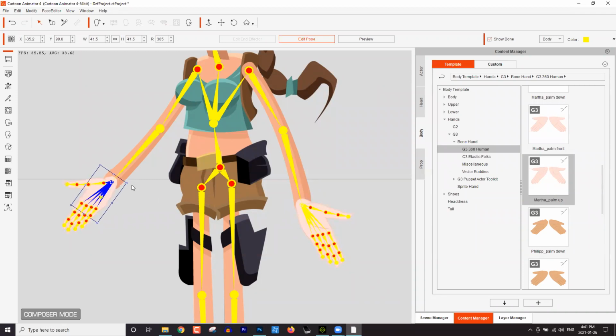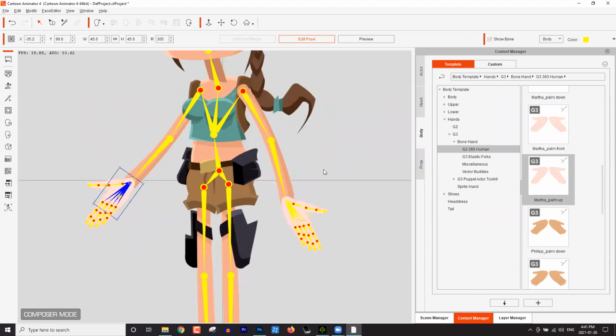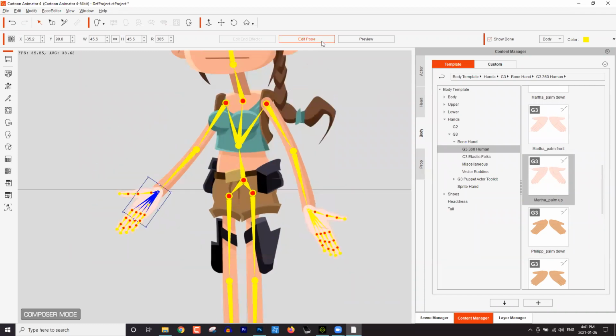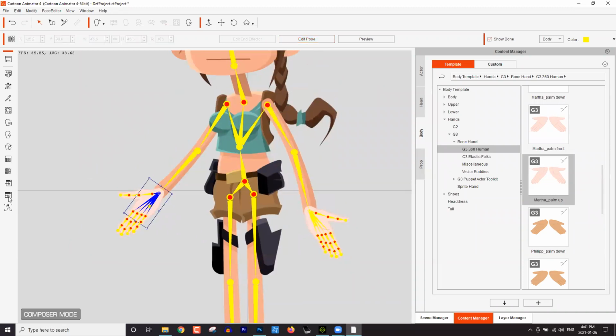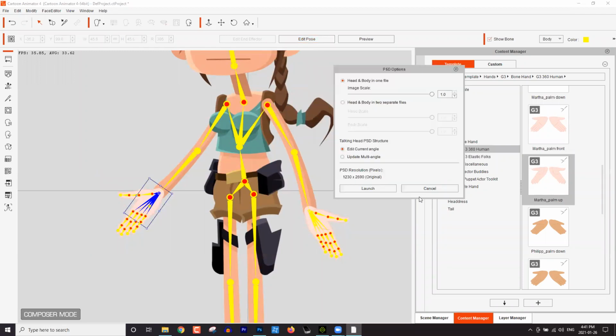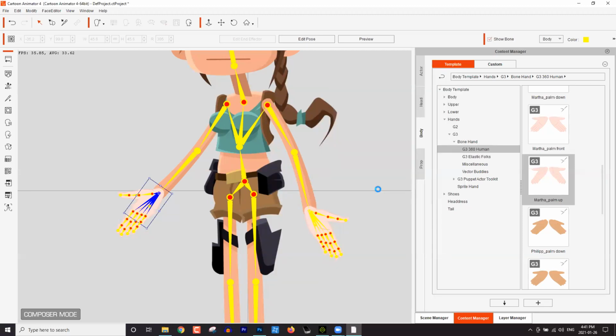Yeah, so go ahead and do the same thing for the other one. There you go. So she has hands like this. Now the problem is, like I mentioned, they're different colors. To adjust the color, it's very simple. We'll go out of Edit Pose mode here, and we're just going to launch our character in Photoshop. To launch PSD Editor, again, you need the pipeline version to do this. Otherwise, you can just do them one by one. And go ahead and launch. That'll bring up our character.